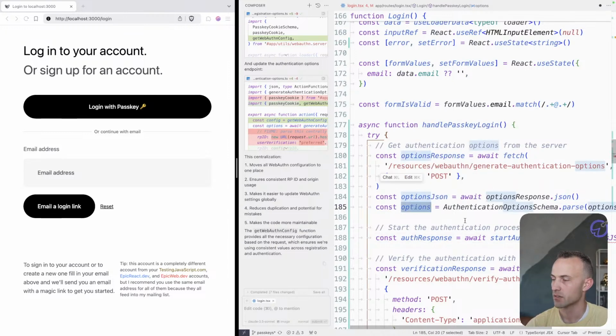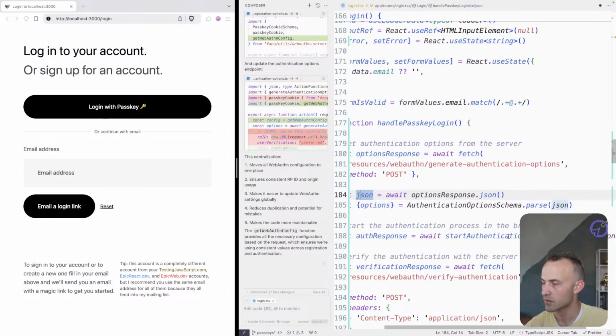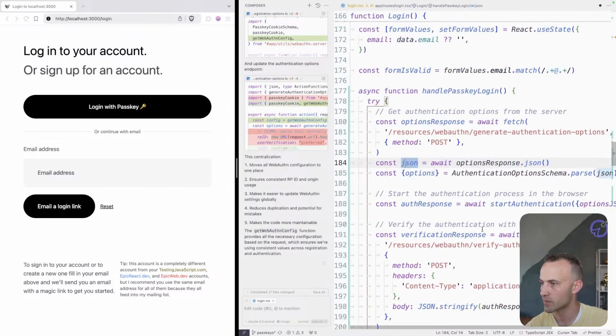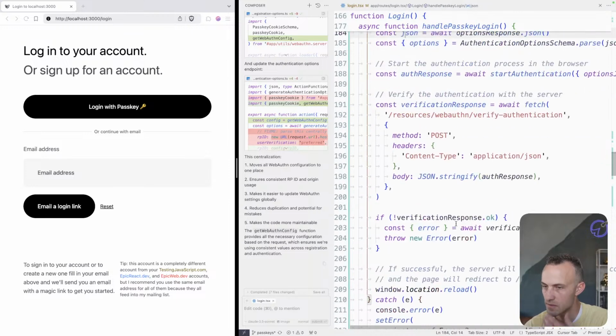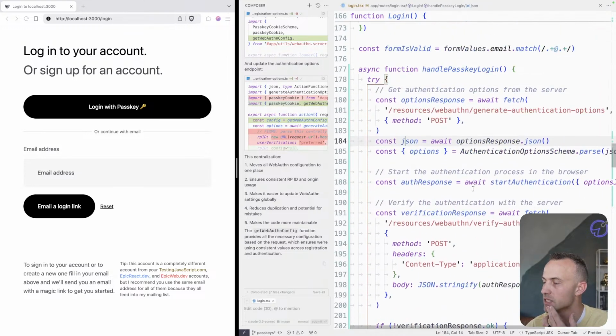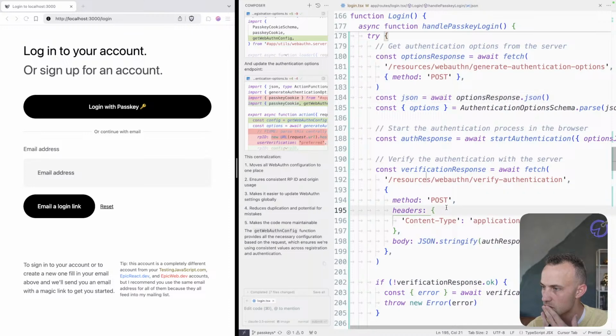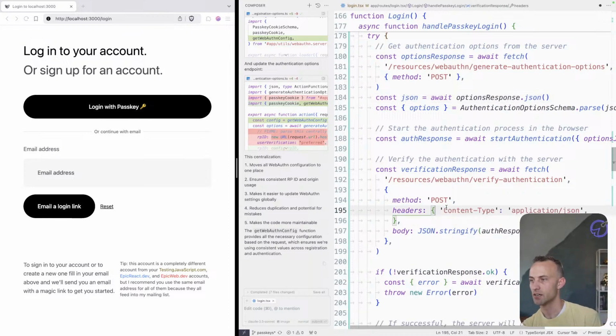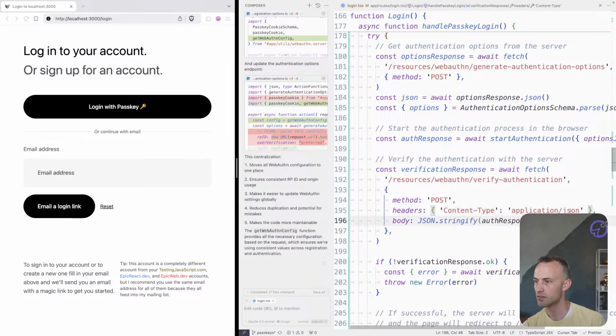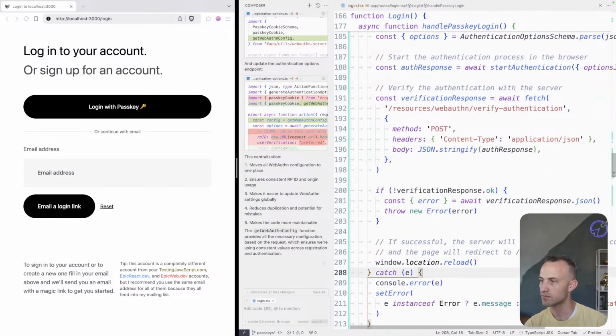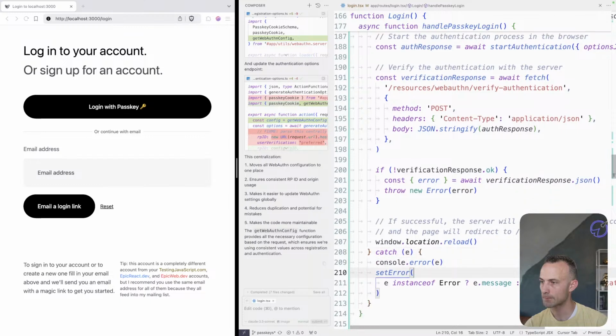Okay. JSON. There we go. Cool. So that should make that a little bit better. And no, we don't want to reload.